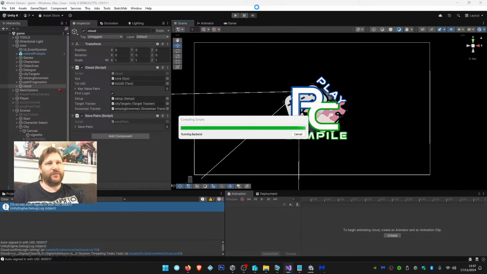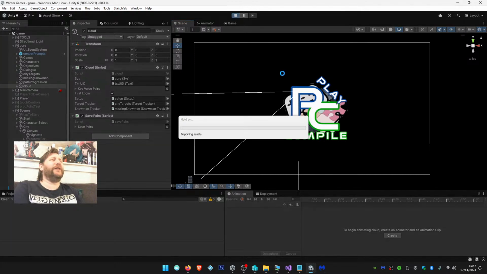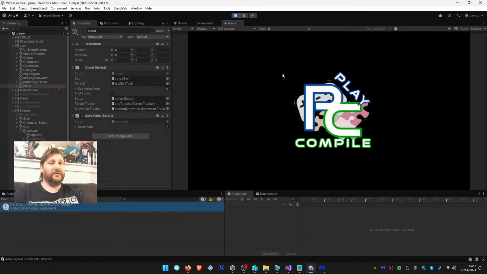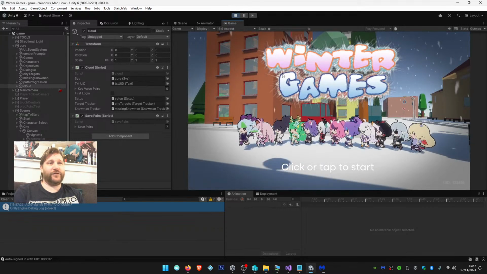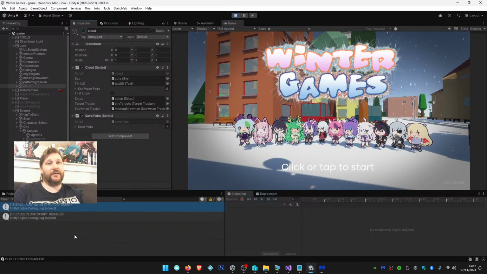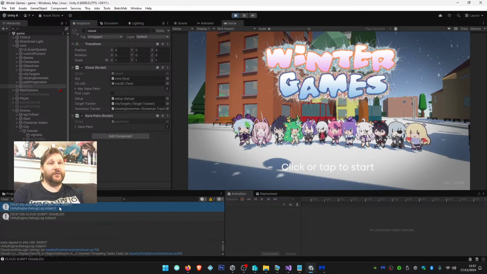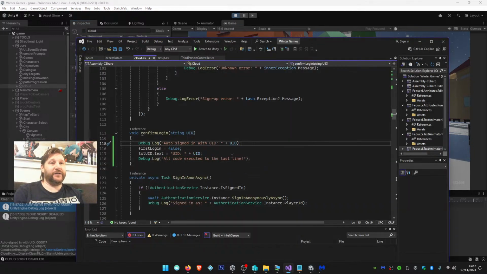But I'm pretty sure that script's not supposed to get disabled. At least I don't think it does. Because that's the only way I can think of that might happen. Nope. Script's still enabled, and we can test that. There you go. As soon as I disable the script, I got a message saying it's being disabled, but it still didn't execute that line or that line.